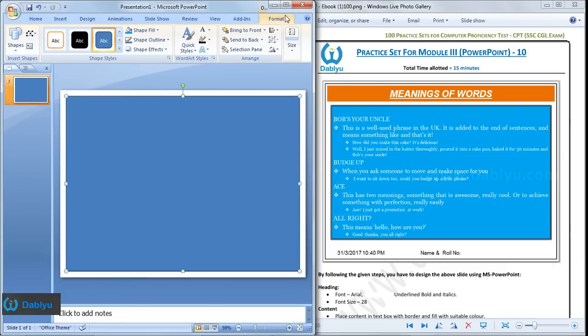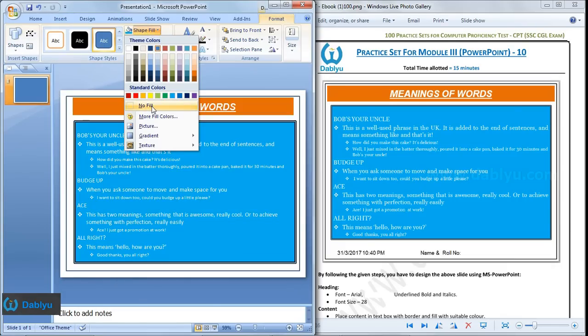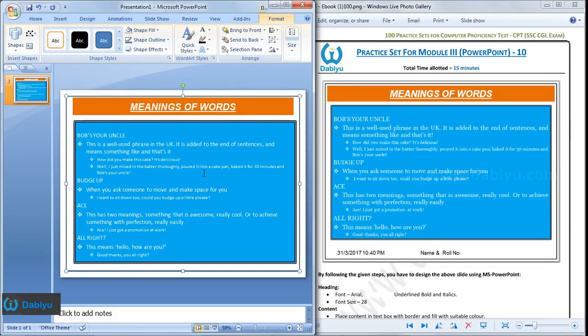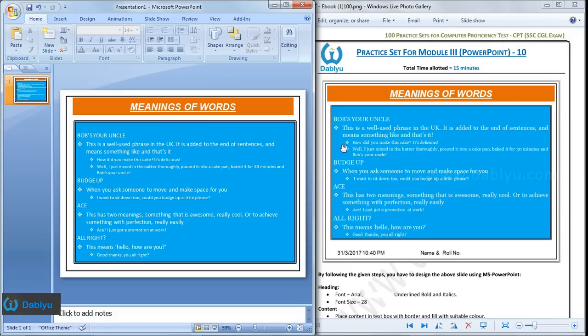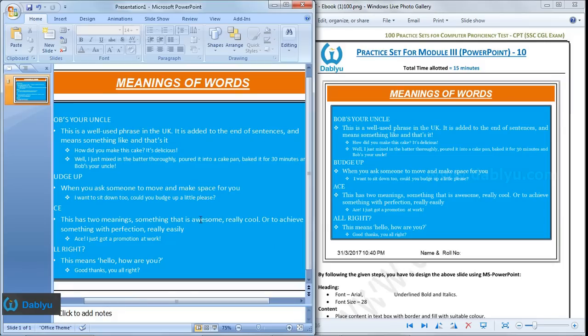Right now I'll make it no fill, because I don't want it to obstruct this view, right? And the outside border looks black in color, so again go to shape outline, select it to be black. Fine. So this more or less matches with this, except that we need to give more space for the footer also.